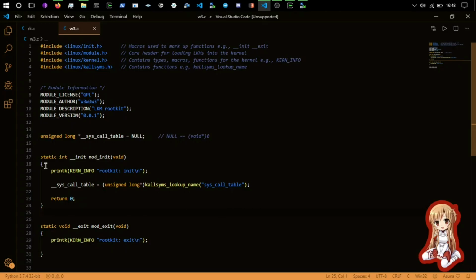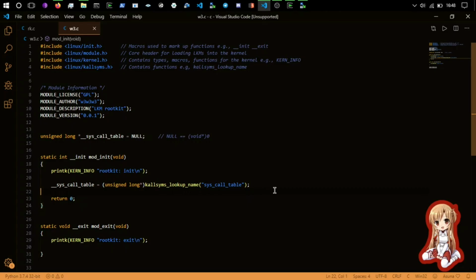Now that's all good. So now our sys_call_table is pointing to that location in memory, and then we can actually index this syscall table. We can move the pointer forward a certain amount of bytes and so on to index certain memory addresses, which is going to be certain syscalls and so on and so forth. So now we've actually got the syscall table, and that's good.